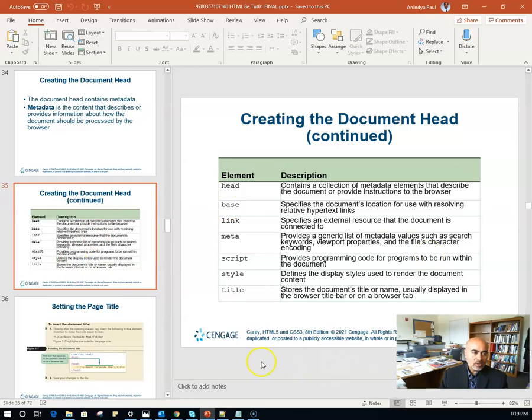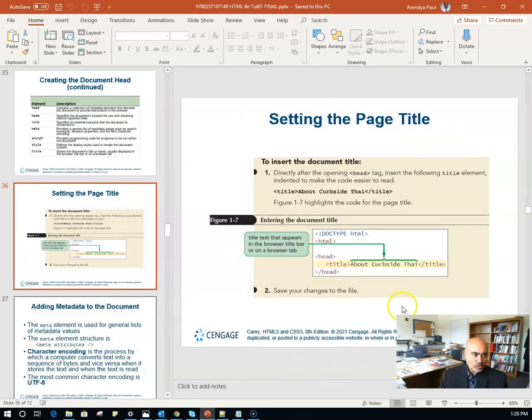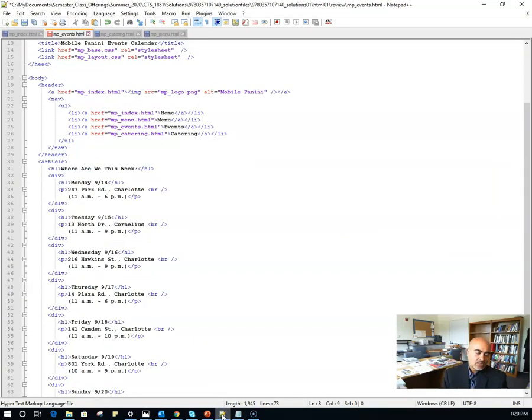So I wanted to refer back and forth between some of the textbook materials that you will be seeing and the codes that I'm going to be showing in just a minute. For example, if I go to the next one, you will see that there is a title that shows. So anything that you include between these two title elements is going to be shown and displayed on your page, right? So let's look into some coding, and I'm going to use the 3 or 4 HTML that we have seen in the book.